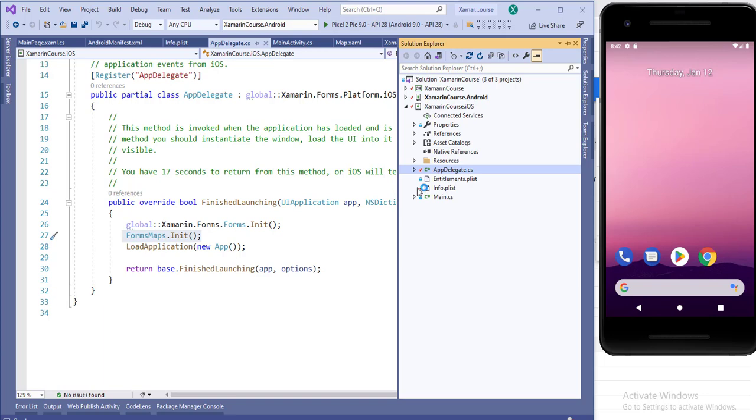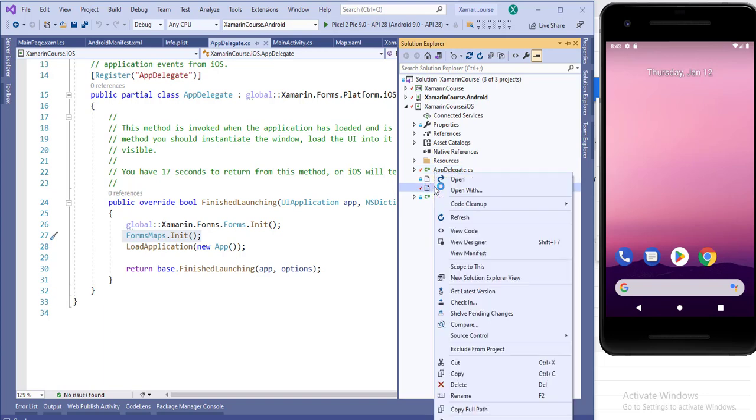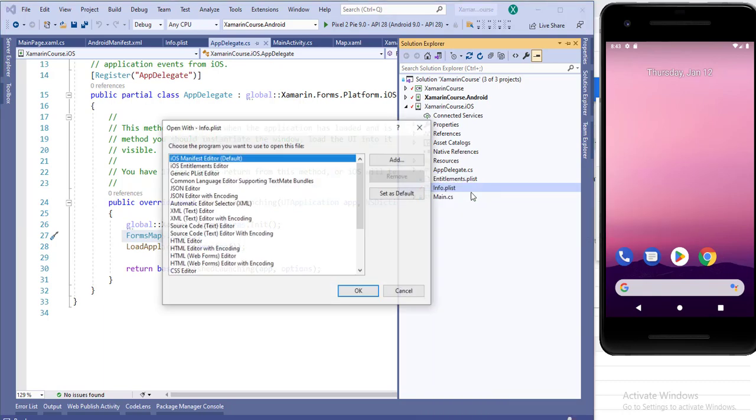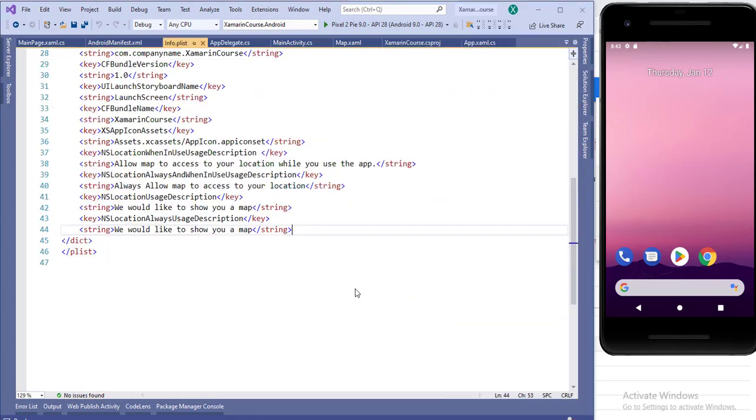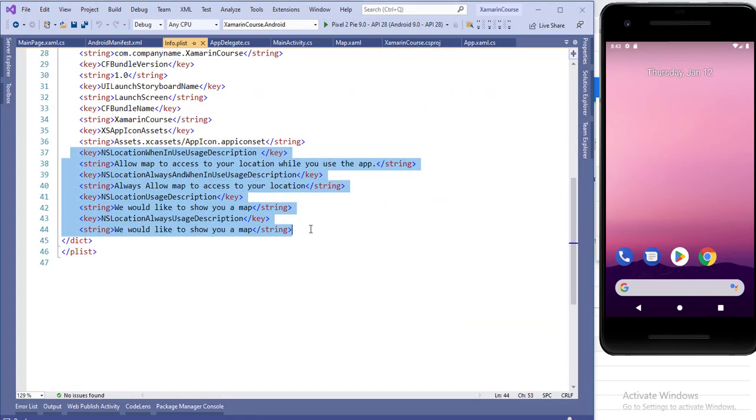Okay, then in the Info.plist, this is my Windows machine, so Info.plist is not supported in the UI, so I am converting it into XML. This you have to write for asking permission to allow use of the location.